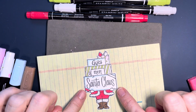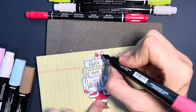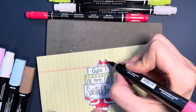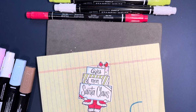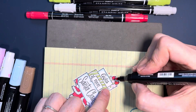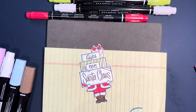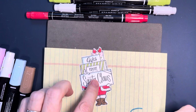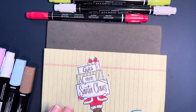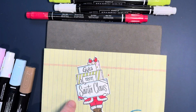All right, so that's the red. I'm gonna keep the mittens white, working my way up. Where else do we have red? We have red on the bow, Sweet Sorbet. So I'm gonna do that up here. And again, I'm not doing a lot of shading. If you wanted to take it to a next level, you could take your dark Sweet Sorbet, and where the bow has lines on it, you could give a couple strokes, following the lines just to give a little touch. But this is not the wow. Well, it is wow. This is medium level, right? We did one the other day, by the way, which has a lot of blending on it. So this one is kind of medium level.